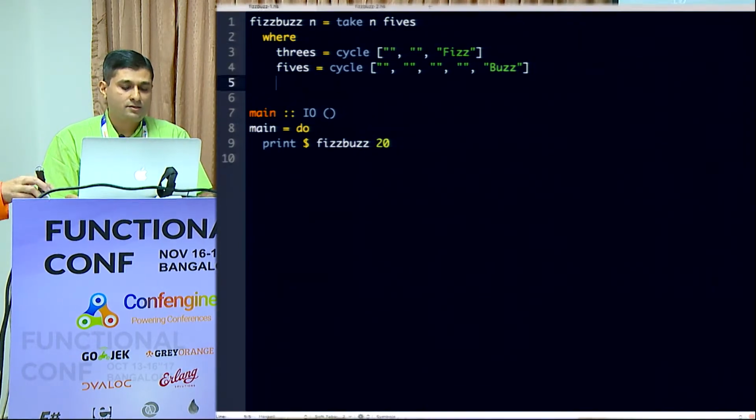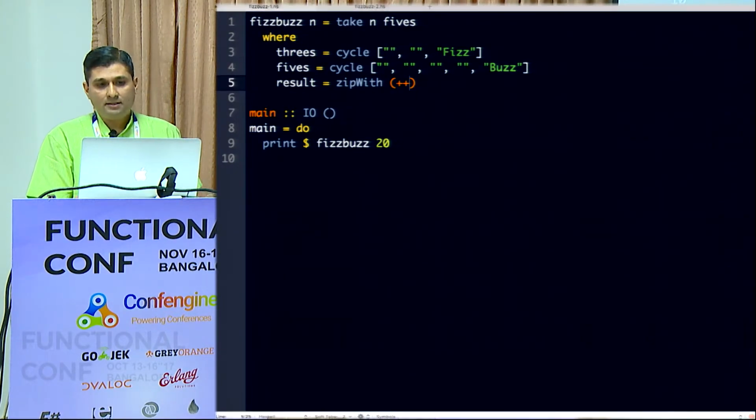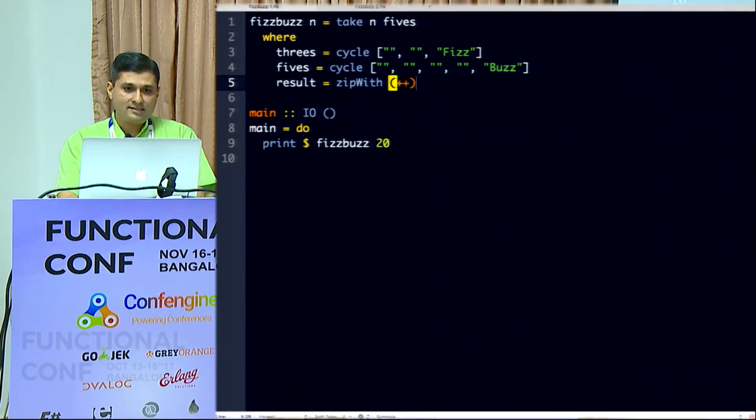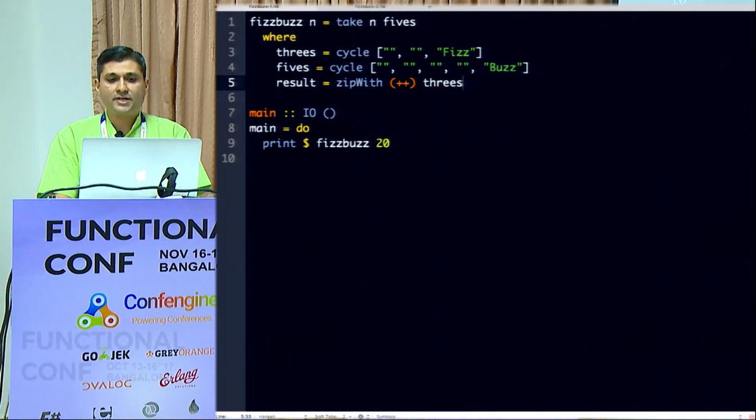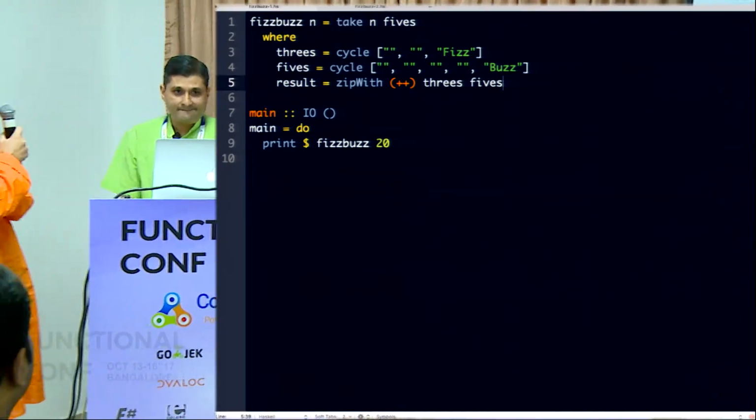So what I'm going to do is say result is, and in Haskell we have this zipWith function, which takes in a binary operator, because now I'm going to pass into this zip two streams. And this particular function, which is in its curried form here, will take in element by element, and this is almost identical to my catenate each.